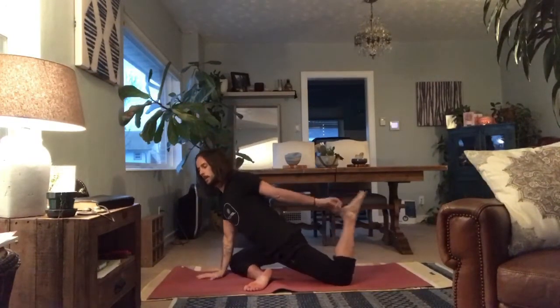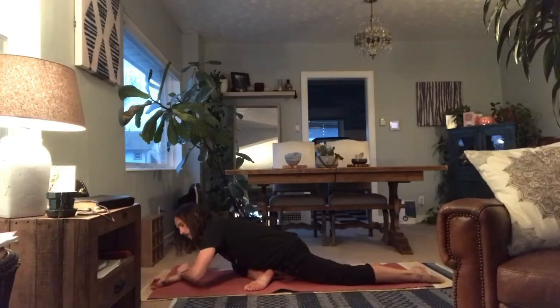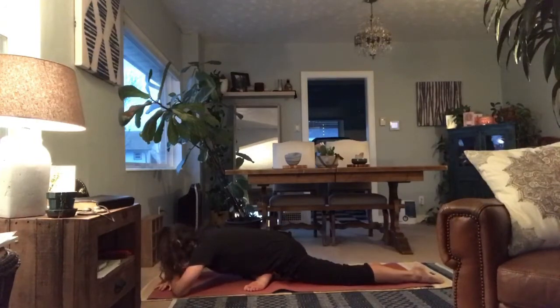Find your breathing. And you're off of the kneecap on that left leg. You're on the soft tissue at the end of the thigh right above the kneecap. And then we're ready for our humble pigeon. So just slowly unwind. Bring it down to your forearms. You can also do this on your back in reclined pigeon with the right ankle over your left thigh.